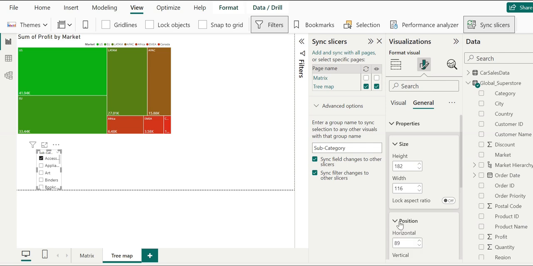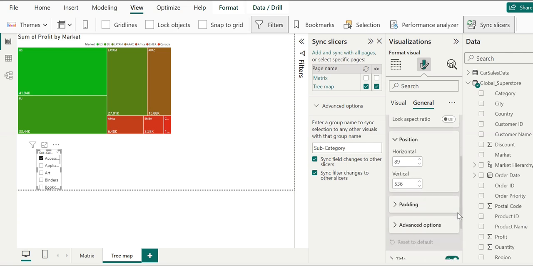If we go to the horizontal 89, vertical this one, we can see the change appearing here.